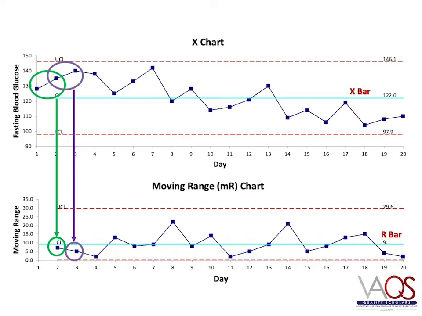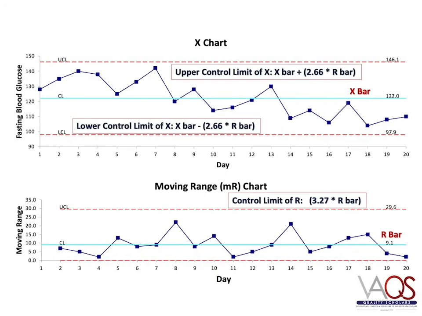The second data point on the moving range chart is the absolute value of the difference between the second and third points on the X chart. The average moving range is designated as R bar. The control limits for the X chart and the MR chart are calculated using the average from the X chart, designated as X bar, and the average moving range from the moving range chart, designated as R bar. These calculations create straight control limits for the XMR chart. One of the key features of the XMR chart is that it can only be used with sequential data. Because the moving range chart is calculated using the absolute difference between successive data points, the XMR chart must have time-ordered data and cannot be used to analyze cross-sectional data.